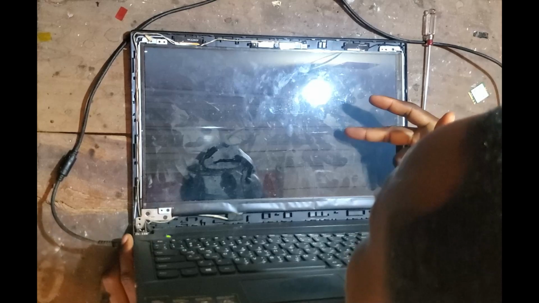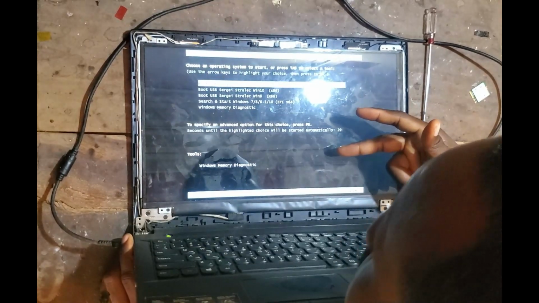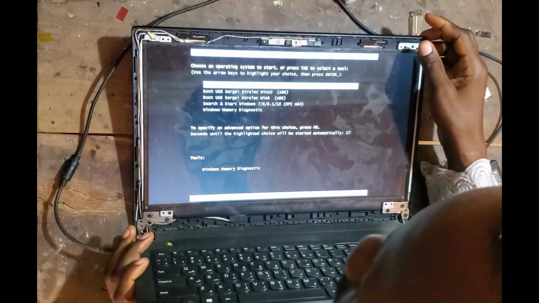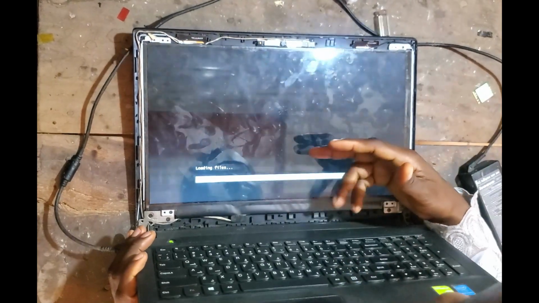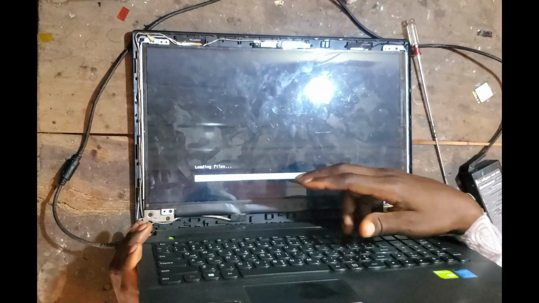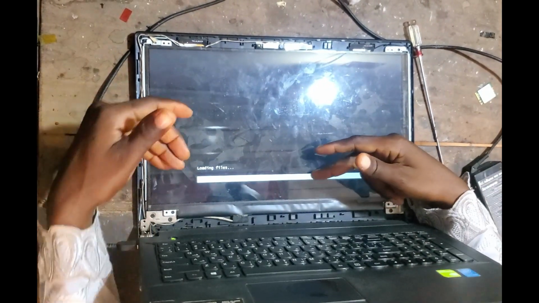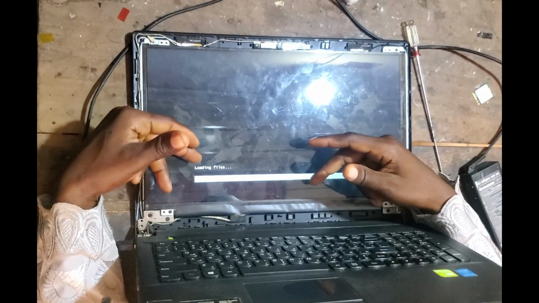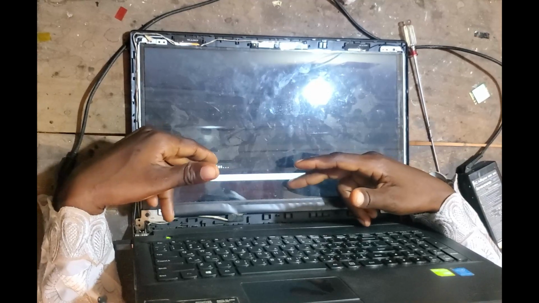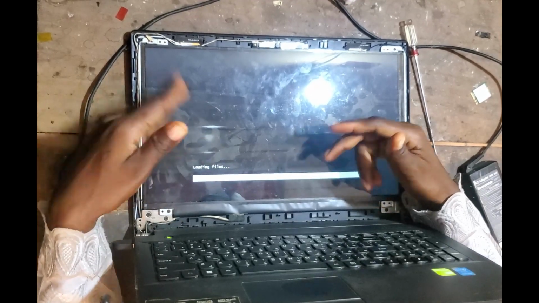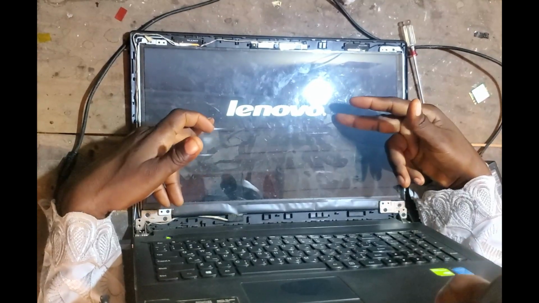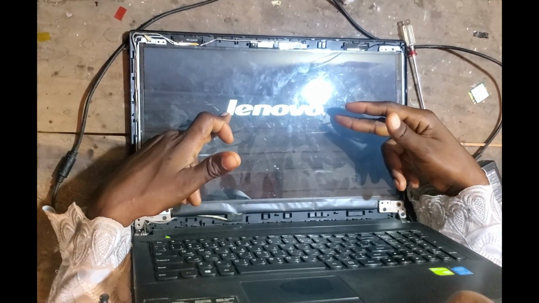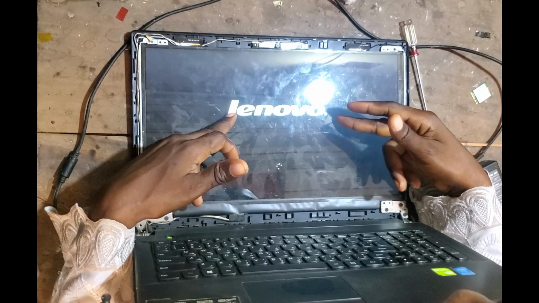You don't have a display. It seems, is it the same thing or is it different? Yeah, you see that there's a difference. This one appears, the display is fine. The other screen, I can't see the loading. Maybe you can only see part of the file. So loading, everything is off. So let's see. Now Lenovo appears.